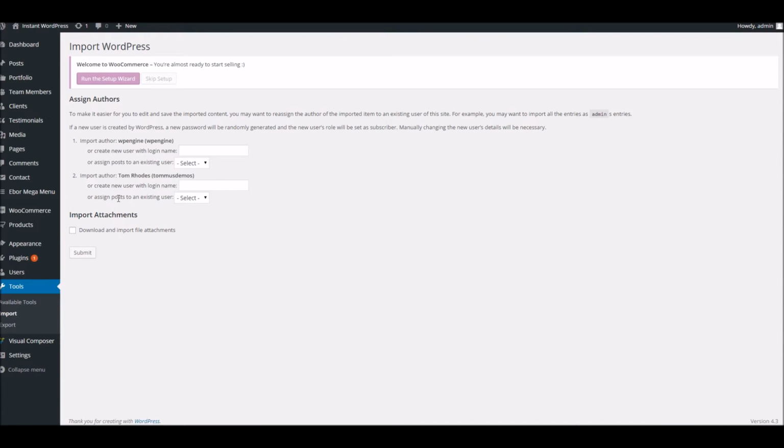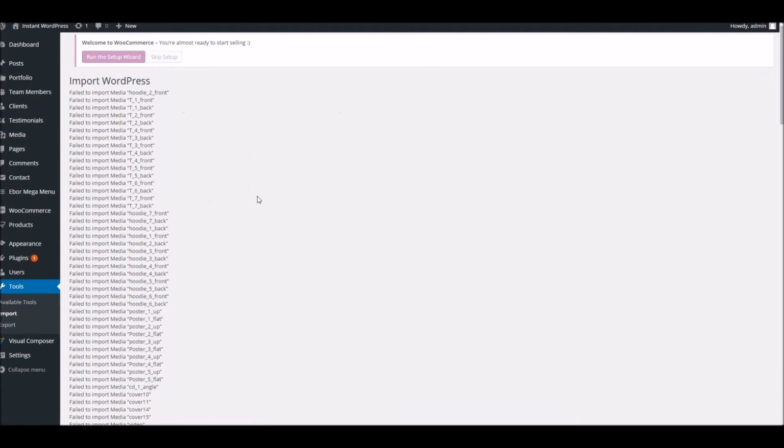Now it's important here, whatever you do with these options above for the users, that's fine, but down here where it's got import file attachments, leave that unchecked. Part of the problem in certain hosts is that they just don't have enough power to grab all those images, so we're going to do things separately. So leave that unchecked and hit submit.